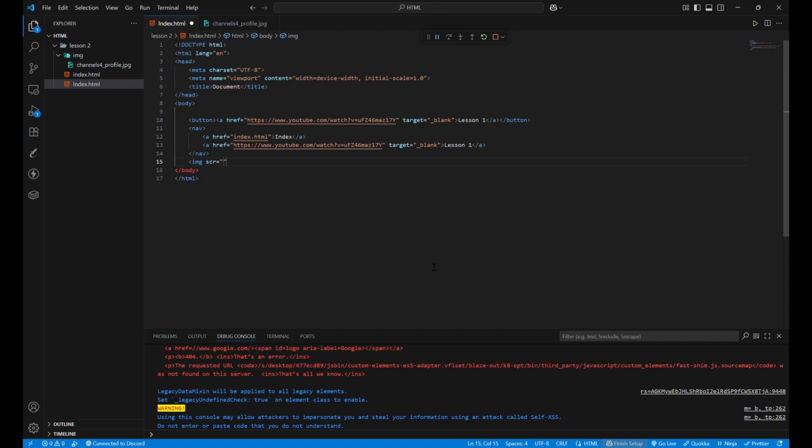If the image is in a folder that is in the same folder as the HTML file, we write the name of the folder, in this case img slash, and then the file name, profile.jpg.